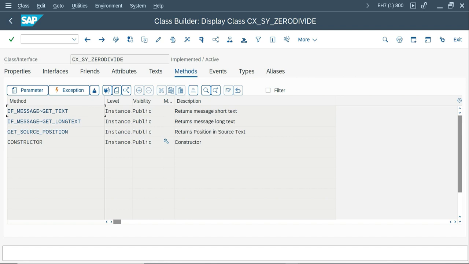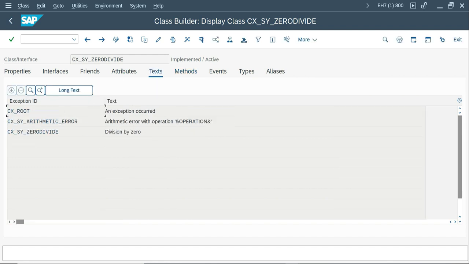If they maintain a text in their exception class, definitely it will come. Most of the standard ones, yes, they maintained it. For some custom ones, they might maintain it, they may not. So that is the reason if you're not getting any text, then the custom exception class has not maintained its messages. And probably you will understand more about this area once we start working on the custom one.